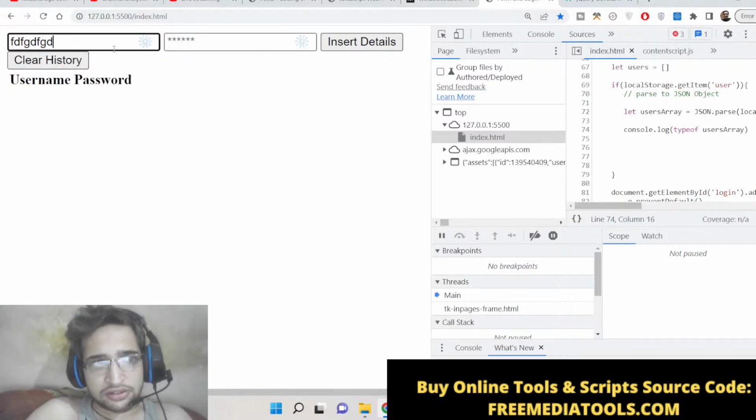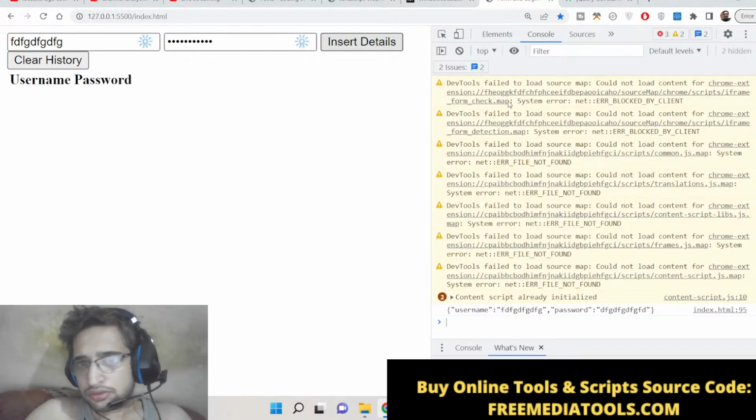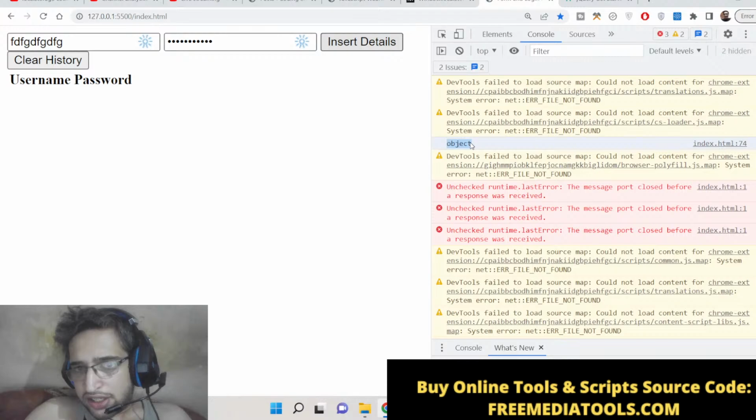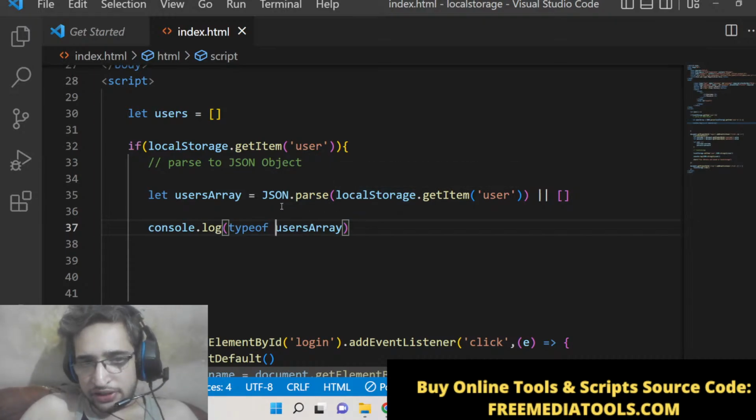Let me see. So you can see that, guys, it is an object. It is not an array. So that's the problem, guys. It should be an array.